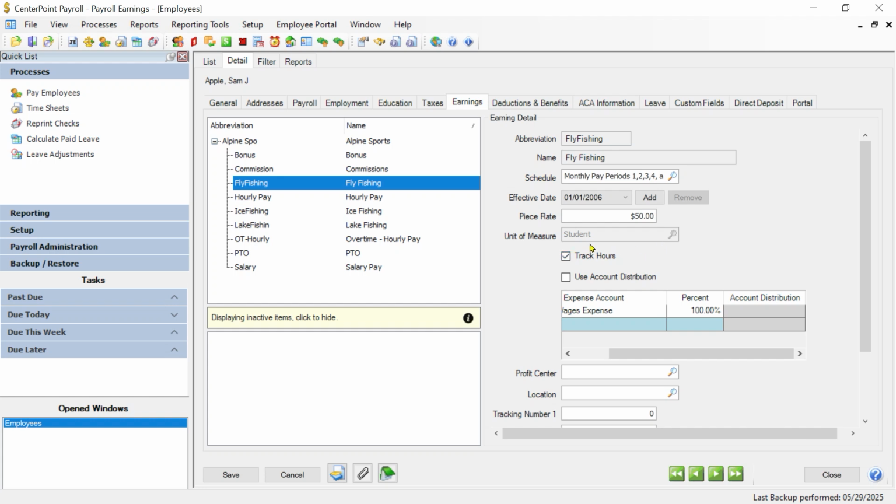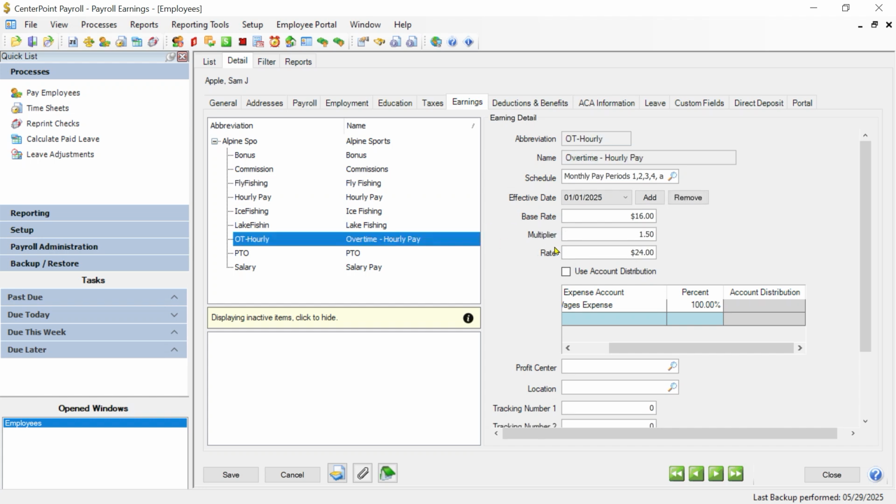And if you want to require that hours are tracked as you enter in that earning, you'll have to enter in the number of pieces in order for them to get paid. But if you also want to track hours, you'll want to make sure that you check that box to track hours. On an overtime earning, you'll want to make sure that you have the correct multiplier in the multiplier box.